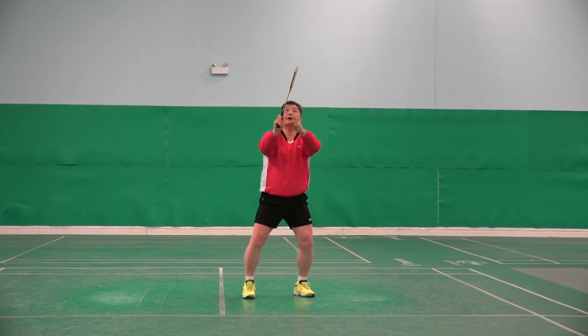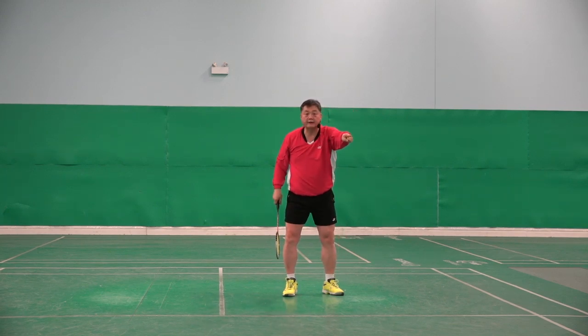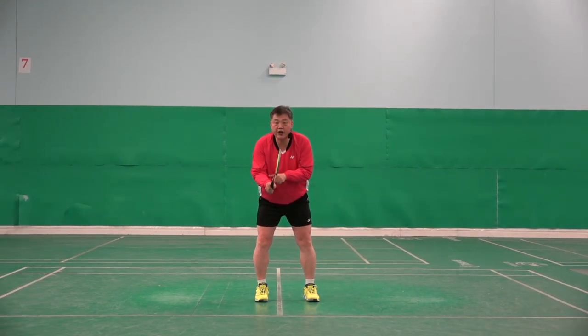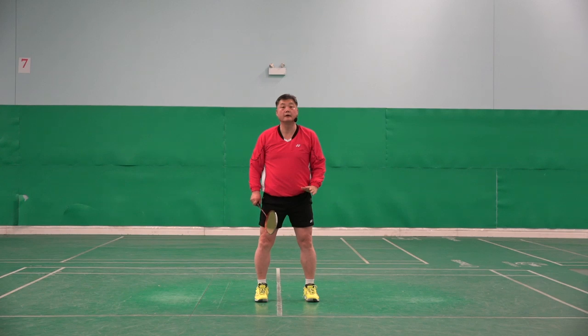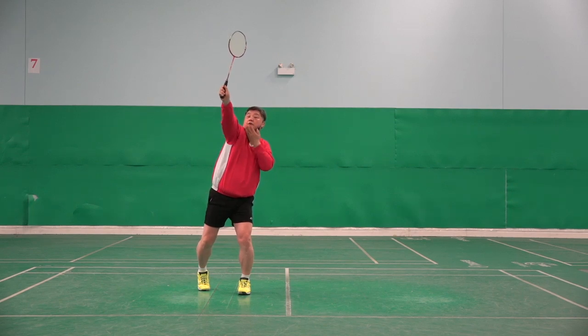If you have this grip and try to pronate it, it will go out. You will chop. Shuttle will go to the net. The players who do not change grip are not able to hit the shuttlecock in front of their body. Here, in front, they cannot make the racket flat.